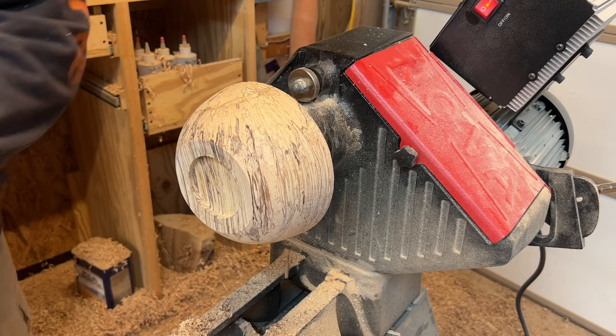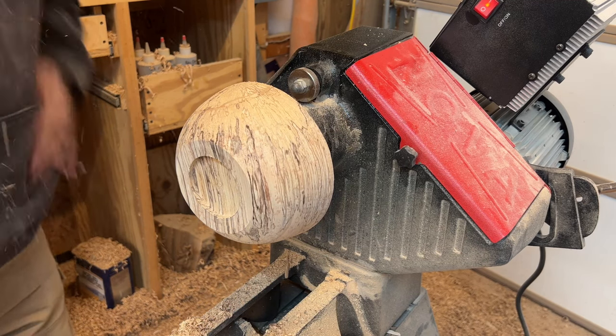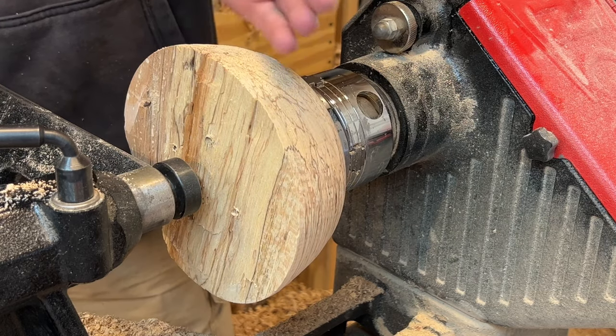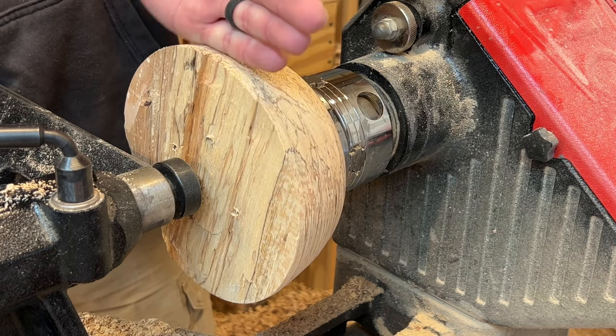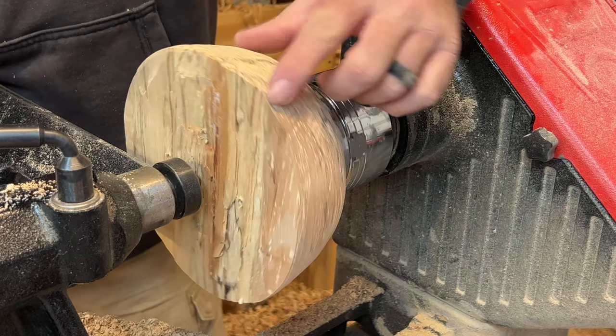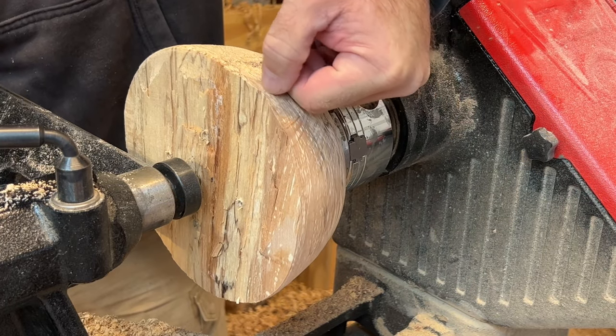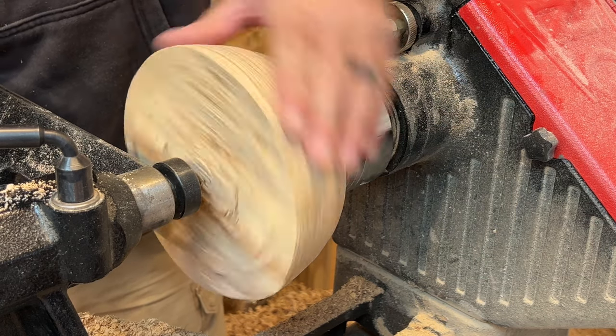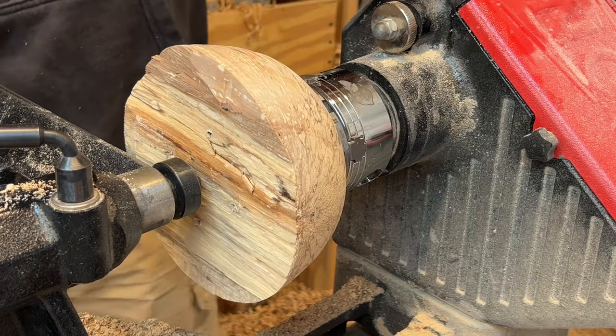All right, that should work. We'll get it out of here and flip it around. And I'm just gonna try to flatten this face, figure out where my top of the bowl is gonna be, where the rim's gonna be. I got a big chunk here, probably not showing up on camera, but I'm gonna have to come down in places probably a good solid half an inch. So we'll figure out where we are.